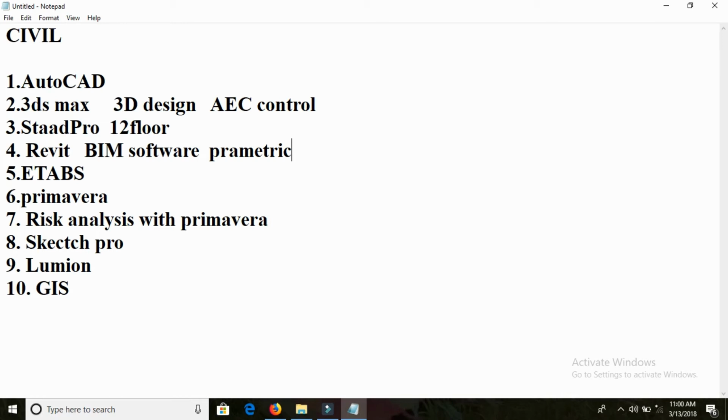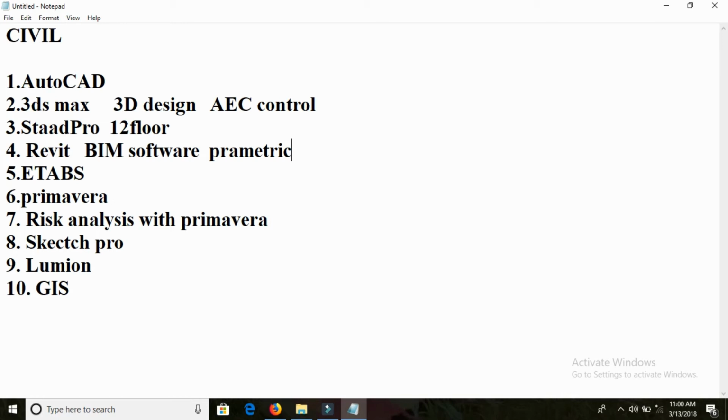In Revit we use the AutoCAD plans: if you have made an AutoCAD drawing, after that we import it into Revit, and we do the 3D design with the help of that AutoCAD drawing. Revit has so many features.